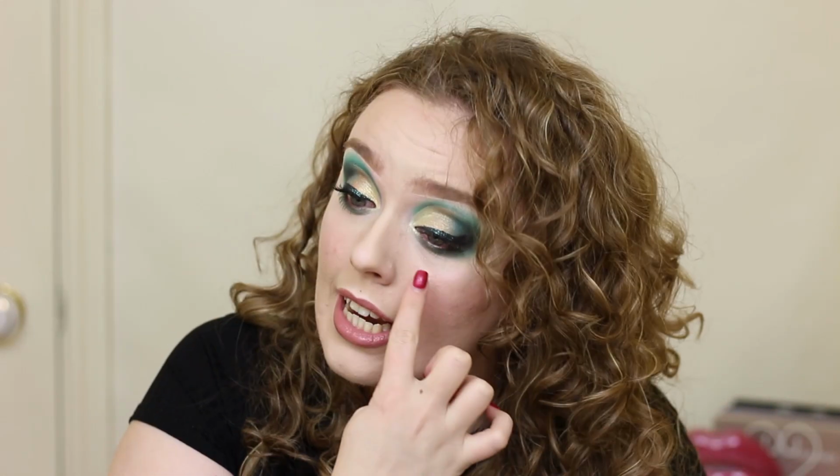For a mascara that says it's volumizing, it's added no volume at all, maybe a bit more length, but it really hasn't wowed me. It's transferred a little bit to the top of the cut crease on this side. It's also transferred a little bit on my under eye over here. It definitely doesn't deliver on what it says it will do, according to the description on the Revolution website. That's that one out of the way.